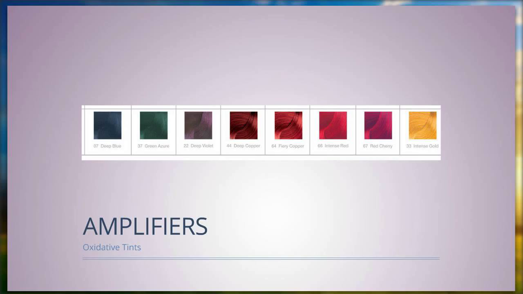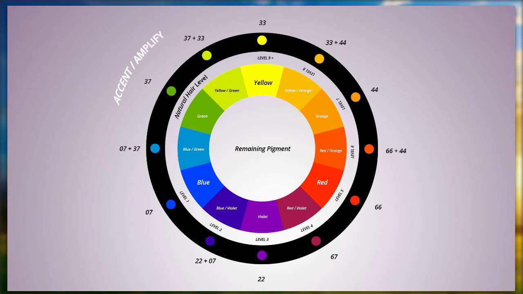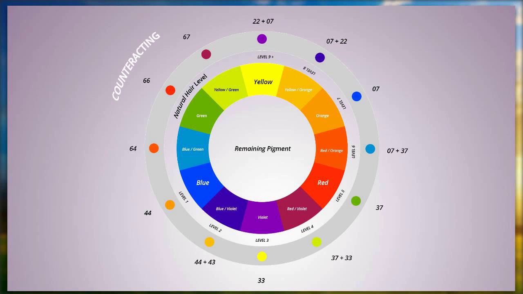Yes. So Allison makes a great point about when we're talking about lifting. Underlying pigment is going to show up when you have natural virgin hair, right? So when you have natural virgin hair and you're lifting it from level 3 to level 6, you're going to have that red underlying pigment. Now, this also plays into when you're trying to lift over previously colored hair as well, depending on what kind of color you're using.